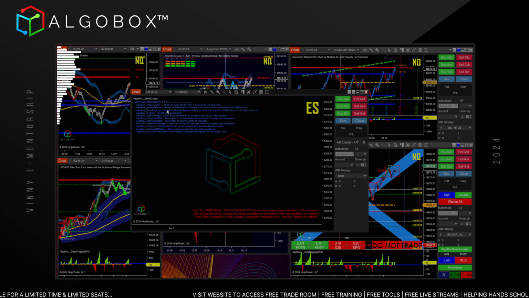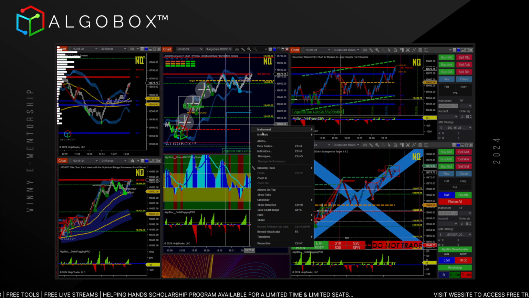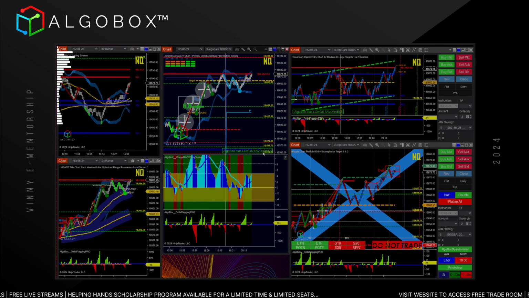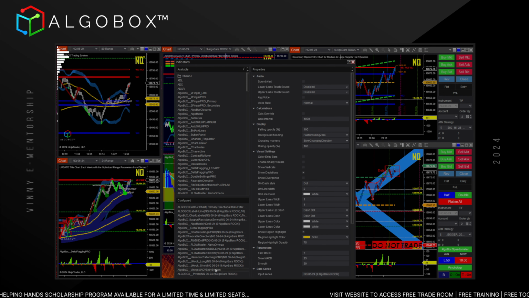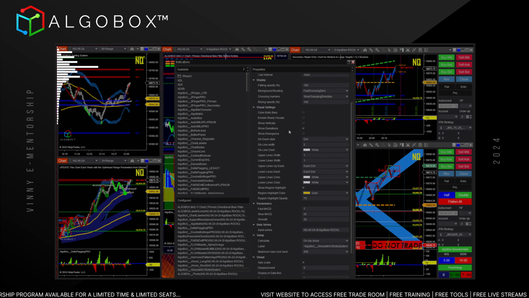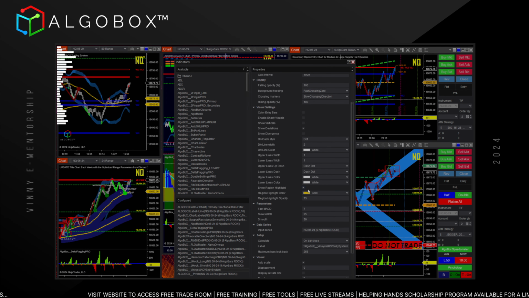So the no fiddle zone shows the background color when the instrument is in the fiddle zone. We have traditionally had the fiddle zone here, which I'll talk about in the no fiddle zone area first. Go to indicators on the MACD, and I'm going to go into the Vinny's MACD entry system settings. If I scroll right here, we've got show deviations, and then right here, show region highlight. This is that region that you can have highlighted for the standard deviation area, level 1.